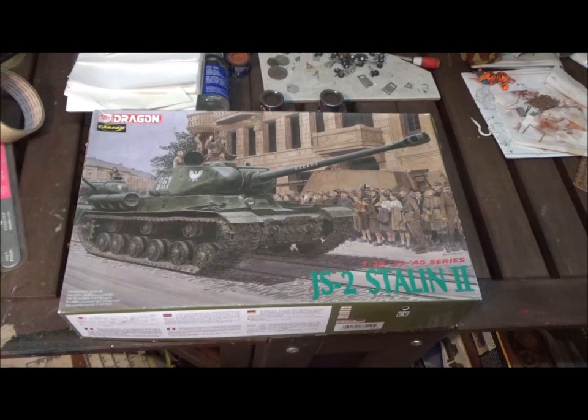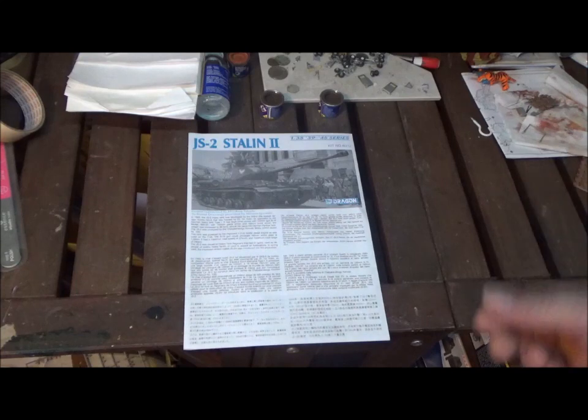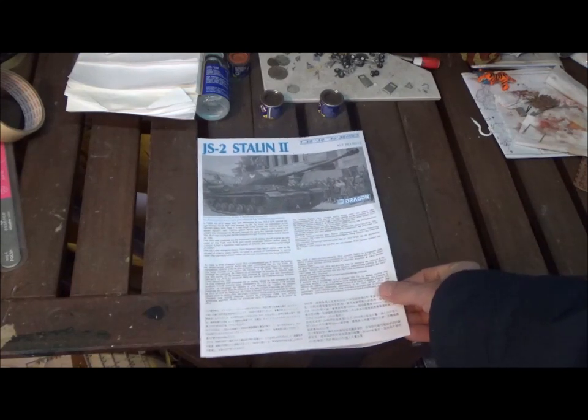Today we're taking a look at this JS2 Stalin 2 tank from Dragon in 1/5 scale. Being from Dragon, I'm expecting it to be pretty good. So let's get started. Here you see our very recognizable Dragon instruction sheet. These are the older type a bit.